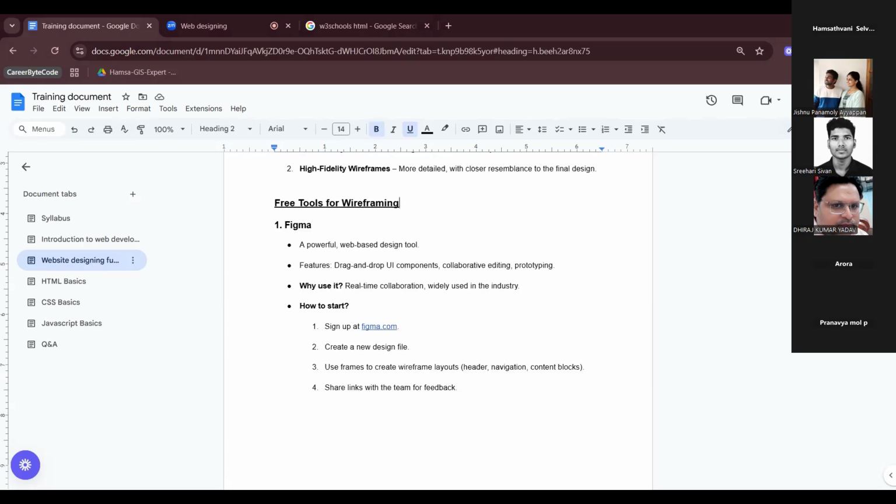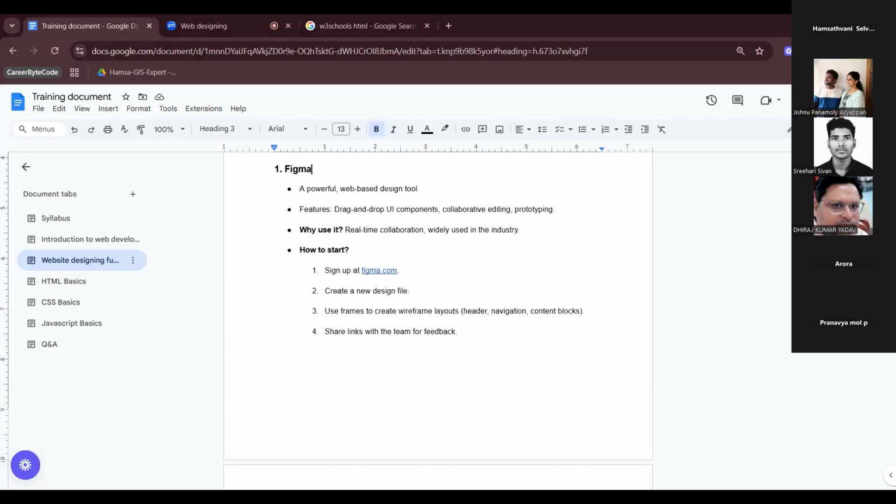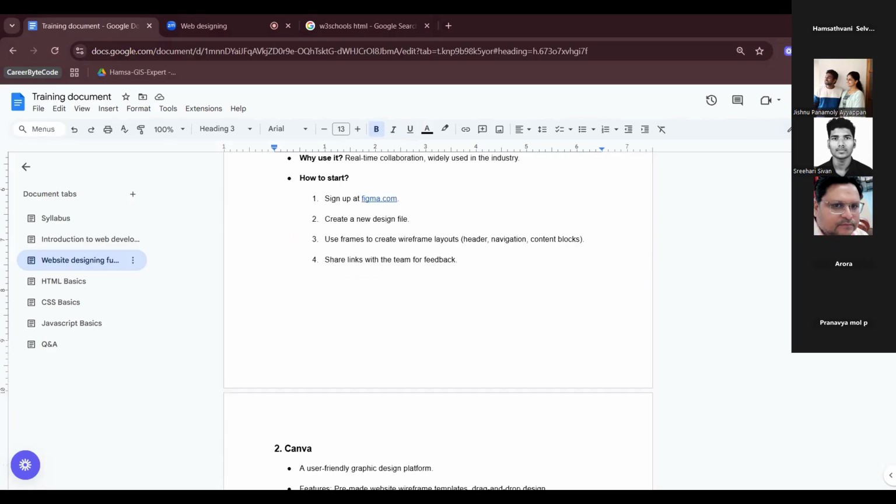Wireframing, in the sense of designing, can be done using different tools. The free tool is Figma, which most web designers, web application designers, and website designers use. It has drag and drop UI components, collaborative editing, and prototyping.